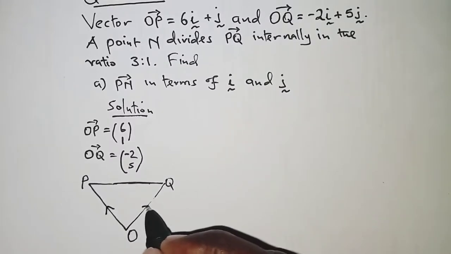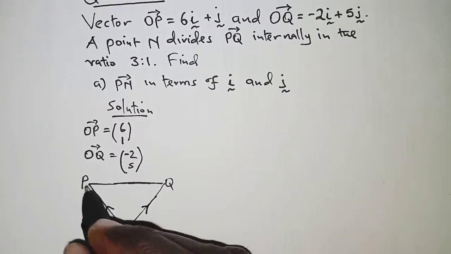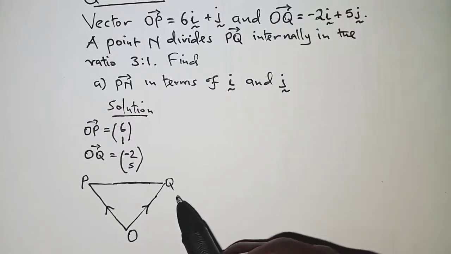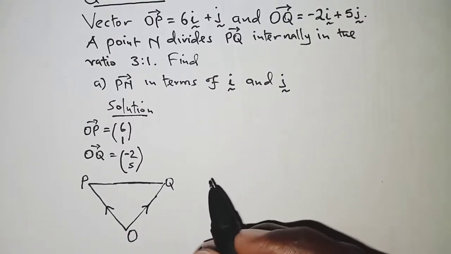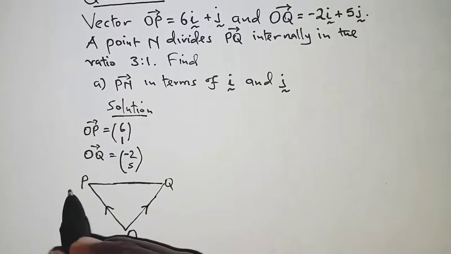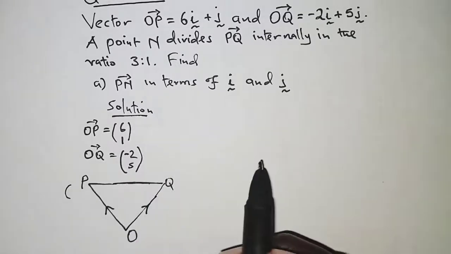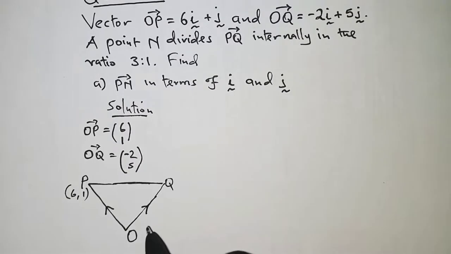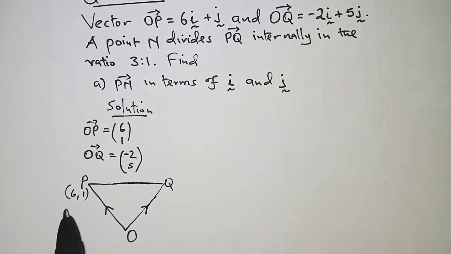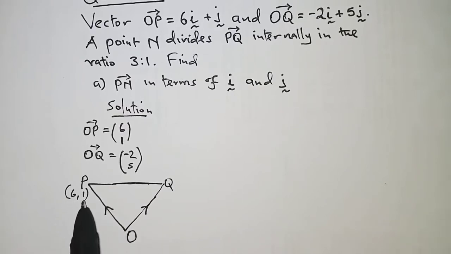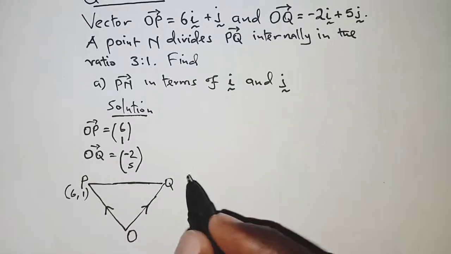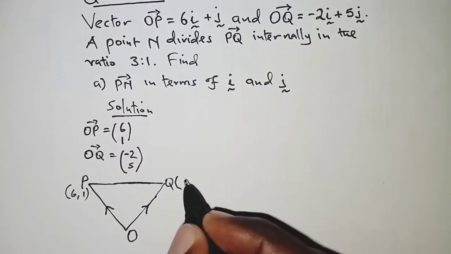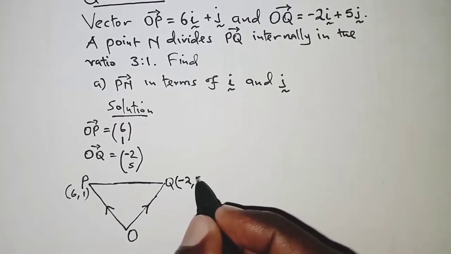So the vector OP is shown by the arrow OP and OQ is also shown by the arrow. So for P, vector OP simply means locating point (6, 1) from the origin. That means you move 6 units in the x direction, then a unit in the y direction, the positive directions. And similarly for Q, we will have (-2, 5).